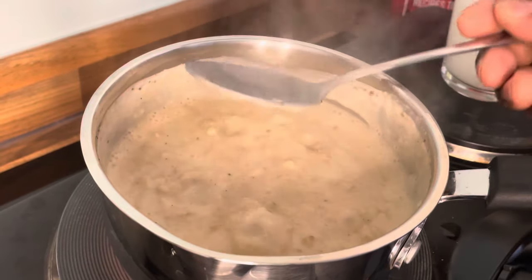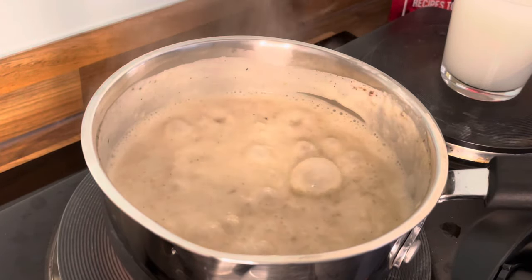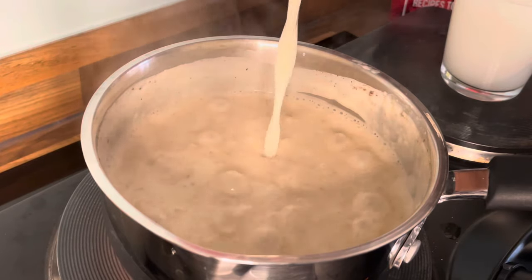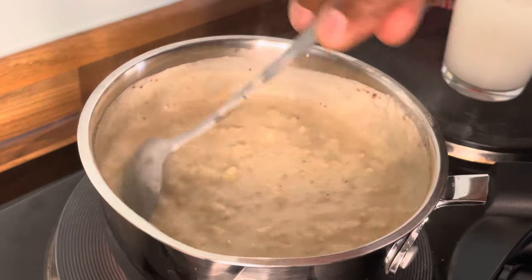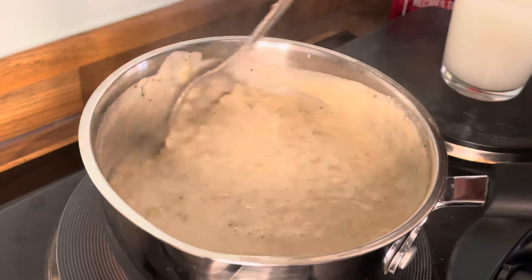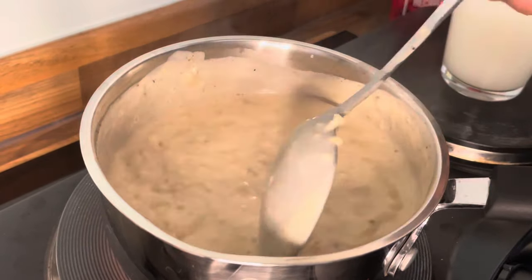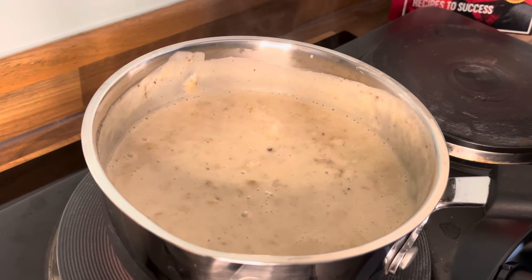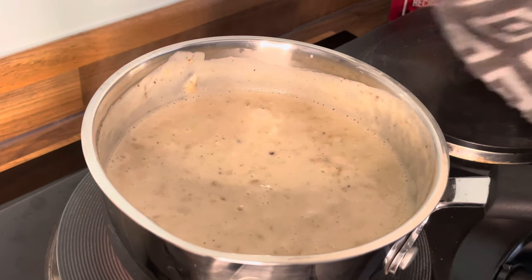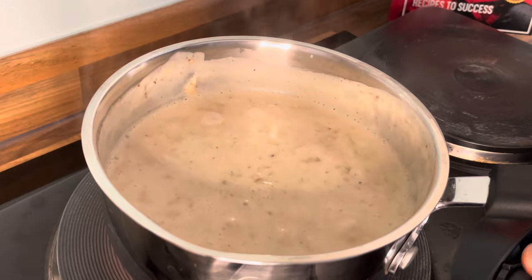Little bit more milk in it just to cool it down. Not too hot. I'm using almond milk. No sugar, no butter, no oil. All natural. All right. Enough people don't know how to do this, so we're gonna have to teach them. Turn off the cooker. Simple.